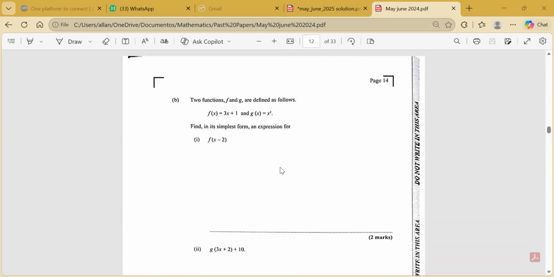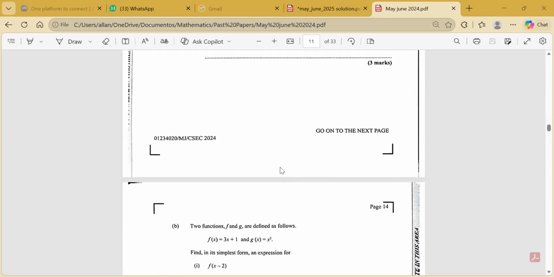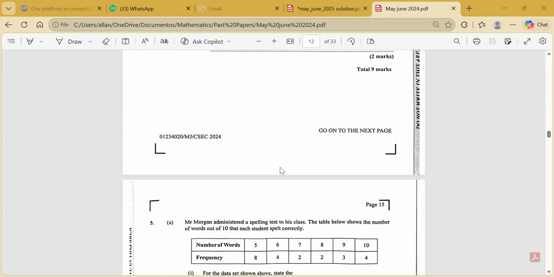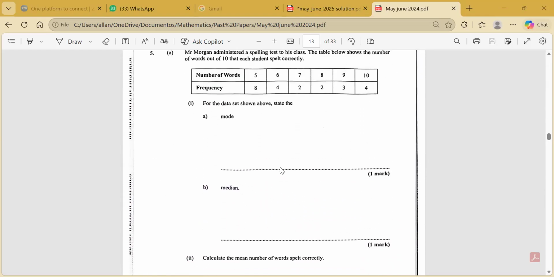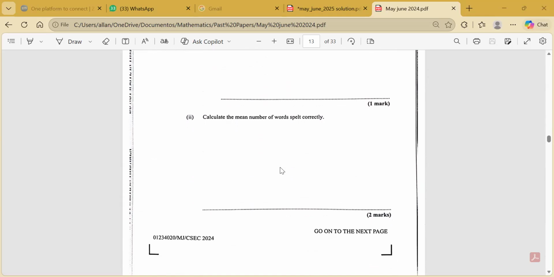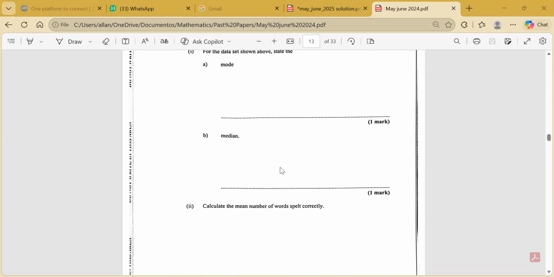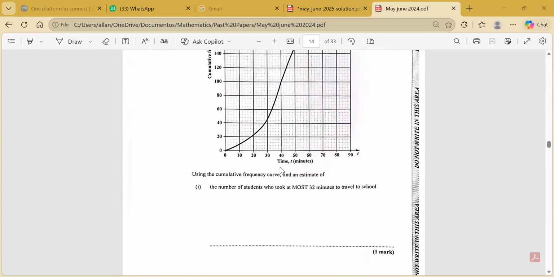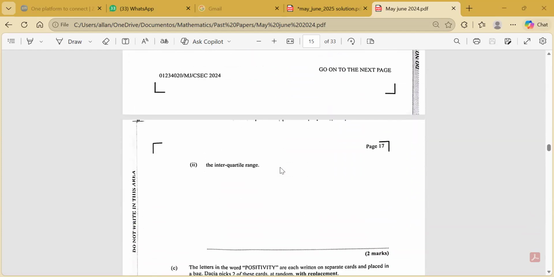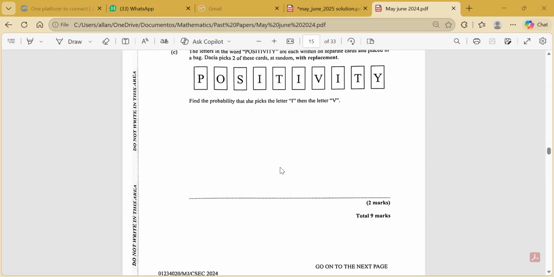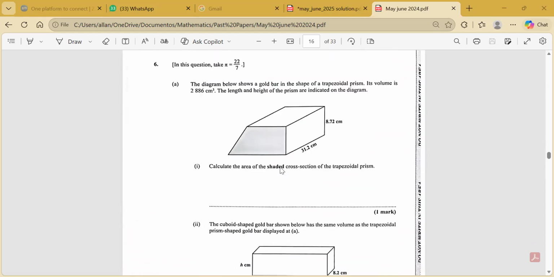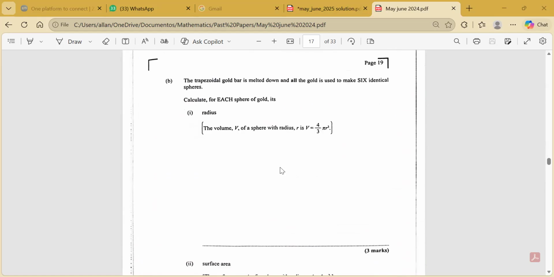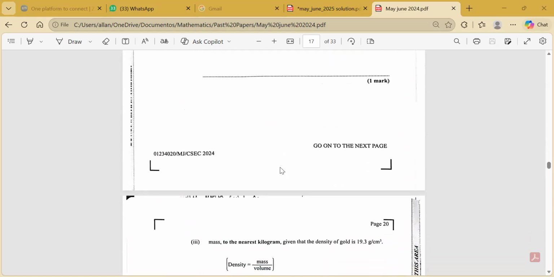So we have to do 4 and 5. Nice. It's a pity they didn't bring a CF, but they have the median there, people. So we have nice things to do. Questions 4, 5, and 6, up to this we're doing on Saturday night. We're going up to 6.